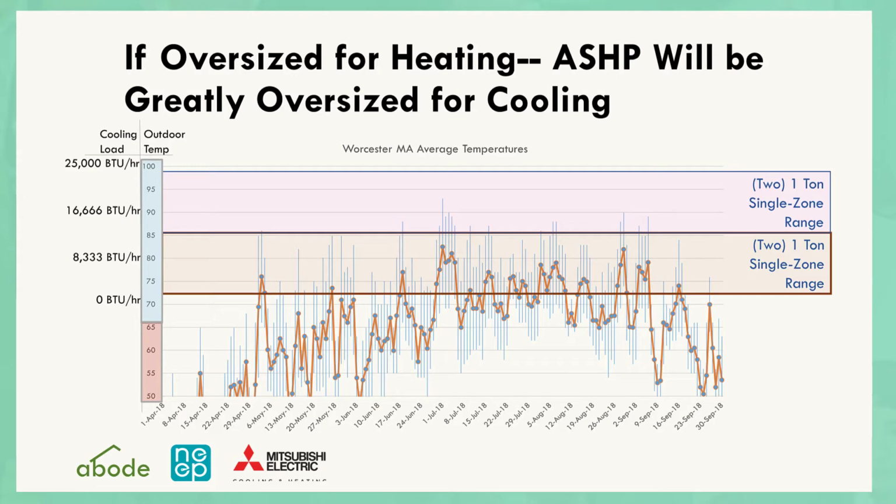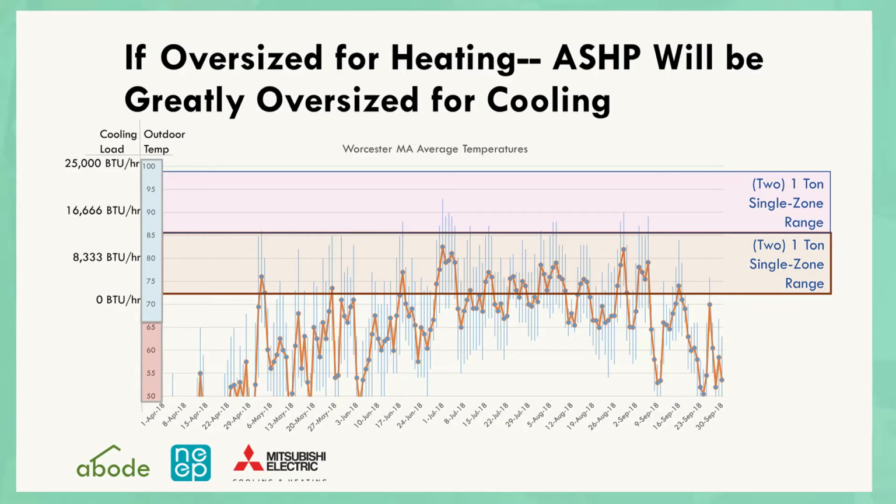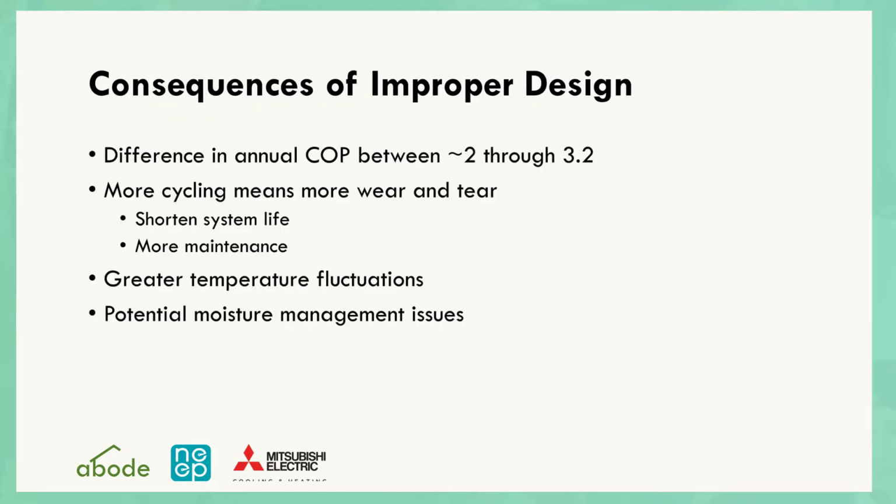Here again, an example of 2 1-ton single zone. So that's just one single zone shown, right? And it's going to take care of pretty much all your cooling throughout the season. So remember how we had the 2 units broken up? You can have 2 systems and you'd only operate one, right? You'd have plenty of cooling load, but you could do it in the space. So here again, we're really pointing out that multiple single zones can be highly effective in both matching the load and providing higher efficiency. Okay.